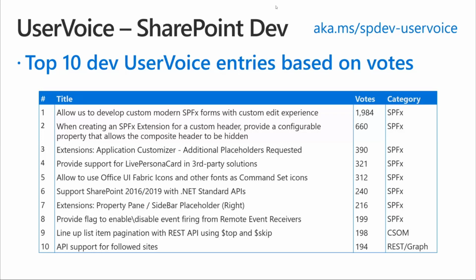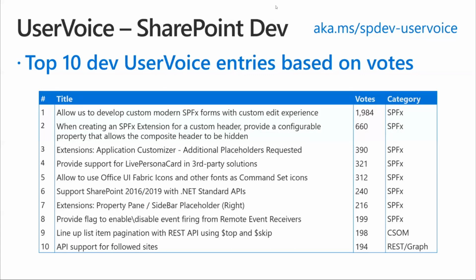So right now, we're not actively working on this number one item, but it is definitely on the radar of the leadership that we need to look into that. And that is basically support for overriding the list experiences in the modern SharePoint list and library, which isn't currently supported in SharePoint Online in the same way as it was in the Classic. So if you're looking into doing that, or you would like to do that, please go and vote on that UserVoice.